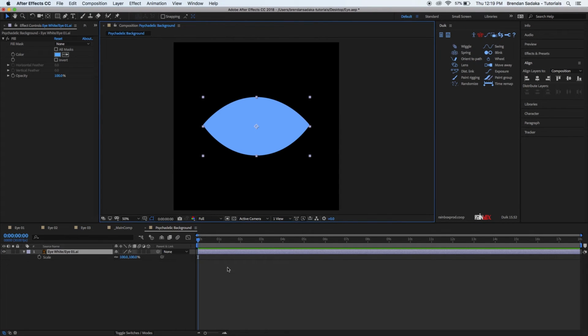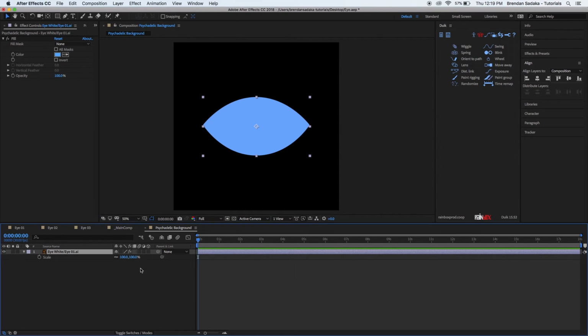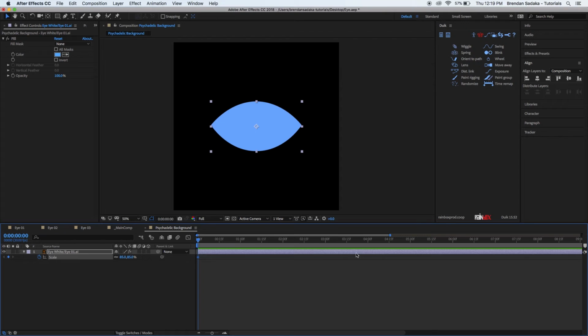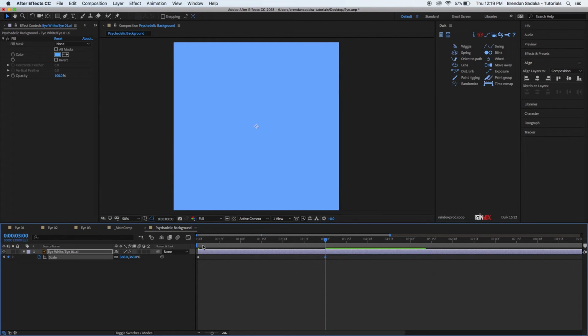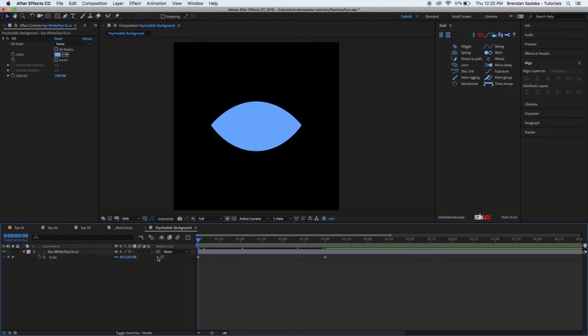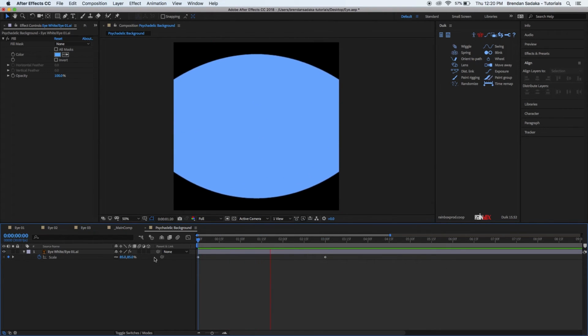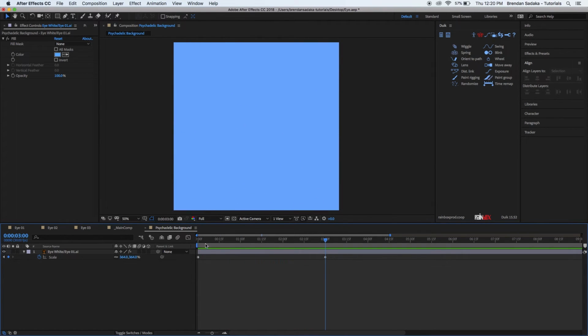All right, so what we're gonna do here is have this thing grow from a smaller size because we want it to be smaller than the original eye. So why don't we go down to like 85%, make a keyframe for the scale, and let's do 3 seconds and bring that thing big enough to cover the screen. Make sure that's checked. Yeah, that's good. So that's good for now. We can adjust that later if we need to.